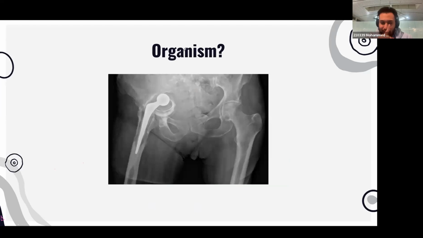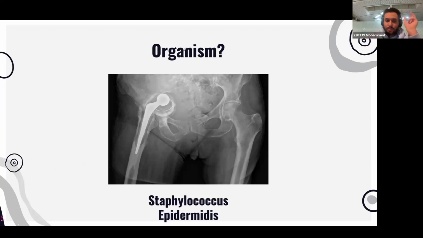Okay, someone has this. What organism can cause septic arthritis in this patient? Staph epidermidis, coagulase negative staphylococci. Okay, I think that's one. Yep, okay, good. Staph epidermidis. Why can it cause this? What does it produce that can help in causing septic arthritis in patients with prosthetic joints? Biofilm, which is a waxy layer. Perfect, good. Know this step in pathogenesis. Okay, prosthetic joints, think staph epidermidis.